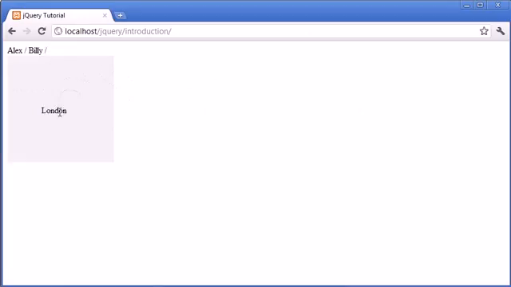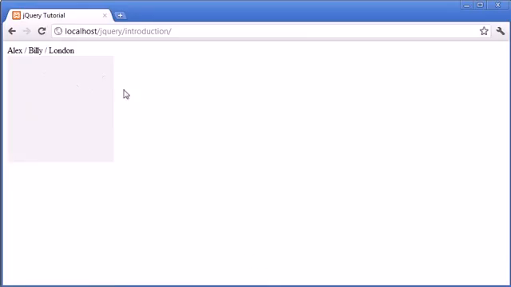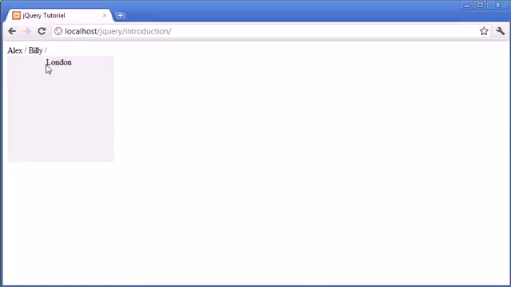Now when I drag London over here, you'll see that nothing happens. However, when I go ahead and drag, oh no, that's not worked, it is dot name. When I drag London over, nothing happens. When I drag Billy over, which is a name, we get this border, so that's allowed the drop. London doesn't change the outside, because remember we specified the hover class here. Because this only accepts name, this one at least won't be valid. The tolerance will still be valid, but hover class will only add this class in when it's accepted a specific class.